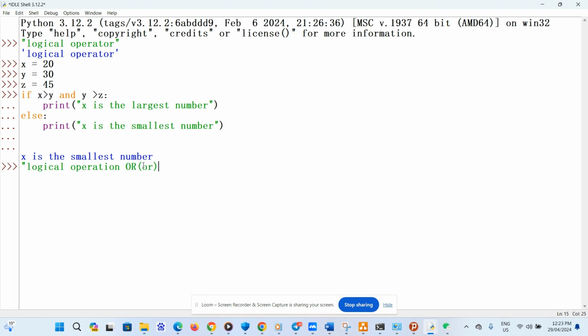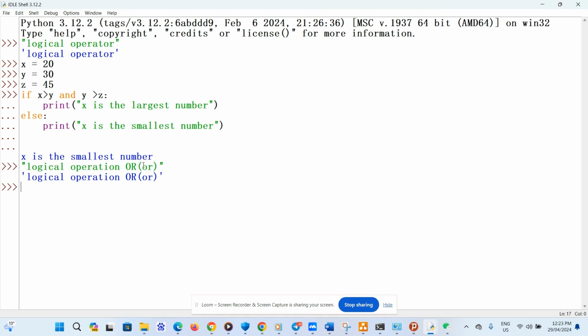The good news is that it's not difficult. Logical operation for or.